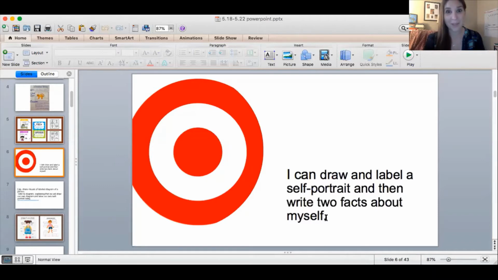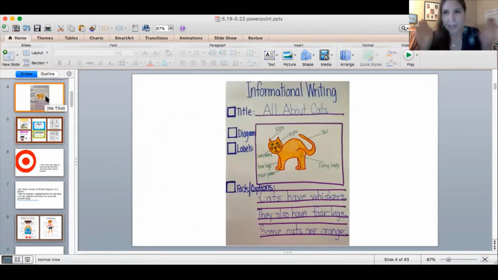But before we get started on that, let's look at what informational writing is. This is not what we're doing today. This is just a model. But what we're going to be following is this kind of format. All of our writing pieces, we're going to make sure that we add a title. So we'll make sure we check off this box that we have a title. A title is just the name of our writing piece. The title also will give our reader some information about, oh, this is what the writing is about.